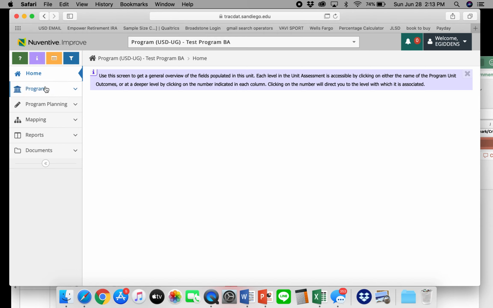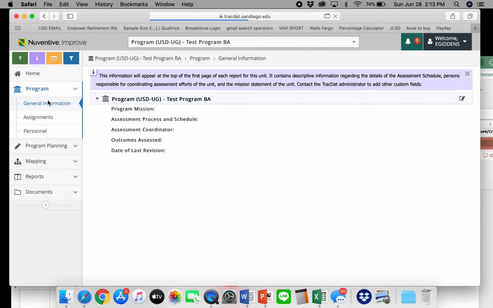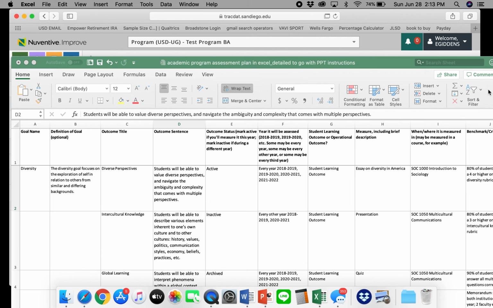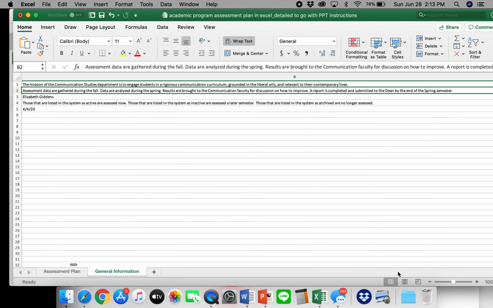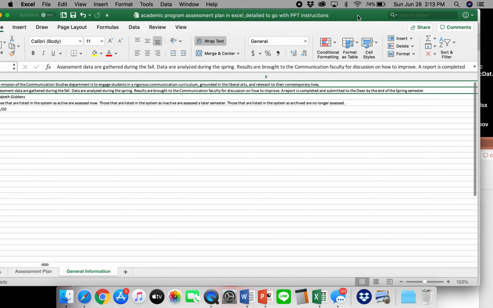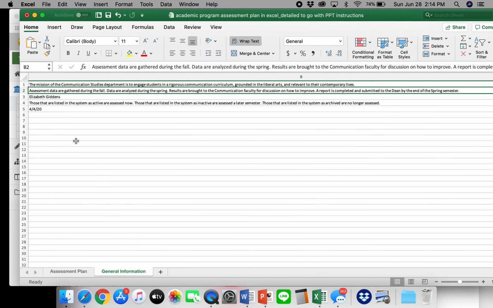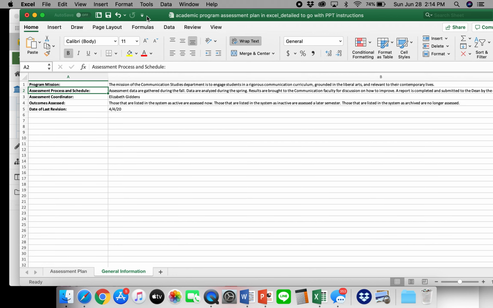The first place that we want to go is Program General Information. Here we can enter our program mission, process and schedule, coordinator, outcomes assessed, date of last revision. So if you look at your Excel spreadsheet and you look at this second tab called General Information, this is the data that you can input that is associated with what is asked for on that particular screen.